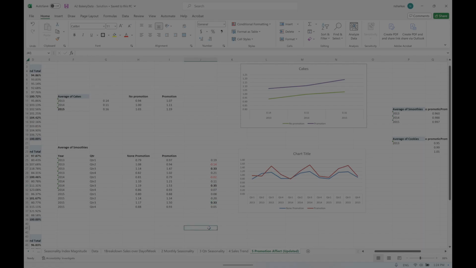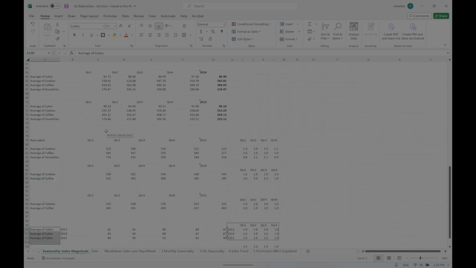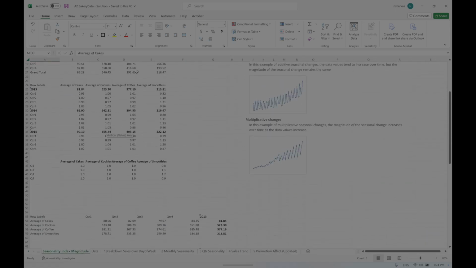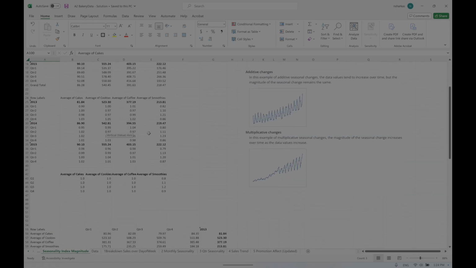So what does this mean? In fact, this means a whole lot of calculations, very interesting calculations. If we want to calculate the real effect of promotion, this is not on quarter 3, for example, when there is a seasonality effect. This is not the real effect. We need to go back and look at the seasonality index here, computed either by this method or by this method that I will show you.